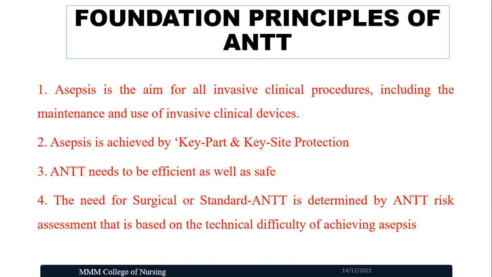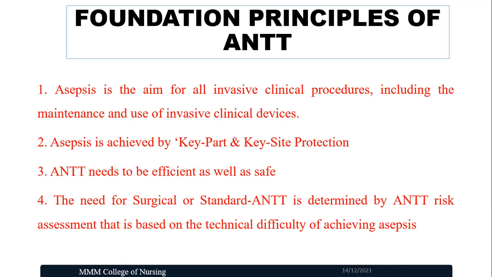The first one is that asepsis is the aim for all invasive clinical procedures, including the maintenance and use of invasive clinical devices from surgery to community care. The second clinical principle talks about asepsis being achieved by key part and key site protection. That is, protecting the key parts and key sites from microorganisms transferred from the healthcare worker and the immediate environment to the patient. And the third clinical principle is ANTT needs to be efficient as well as safe.